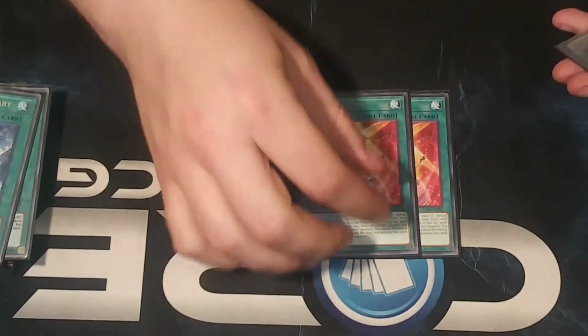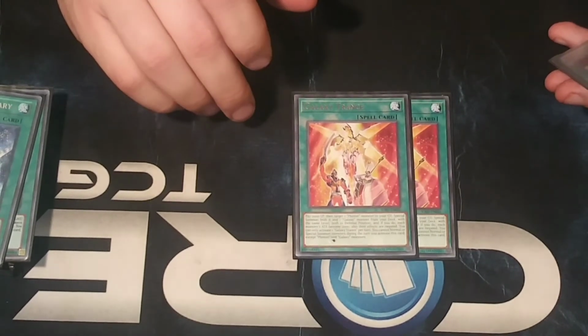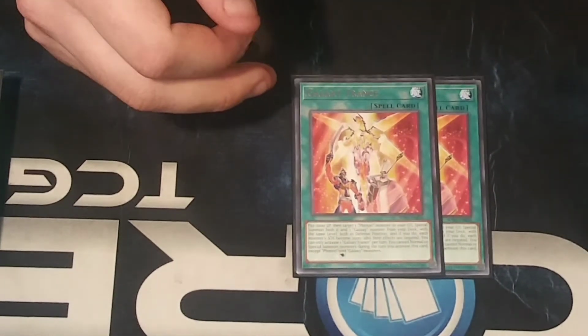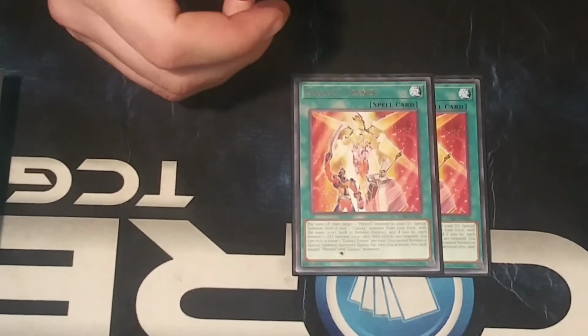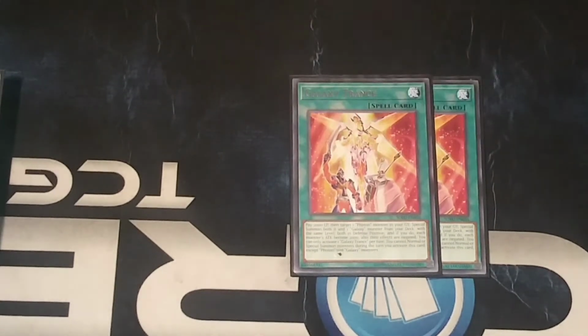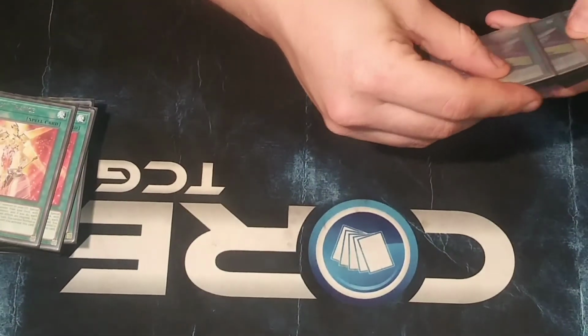I run the 2 Galaxy Trance. It's another really good late game play starter. I can target 1 Photon monster in my graveyard, special summon it, and then special summon 1 Galaxy with the same level from my deck to my field. The only bad part is late game. It does cost 2,000 life points to activate.